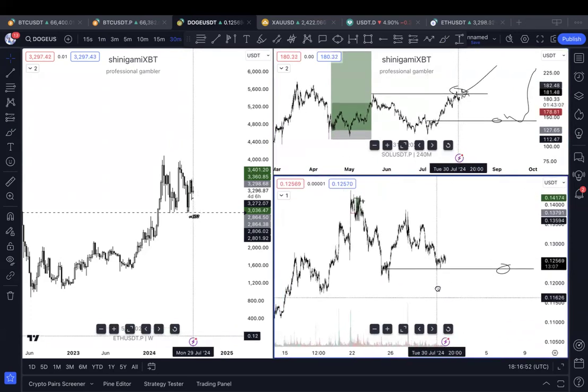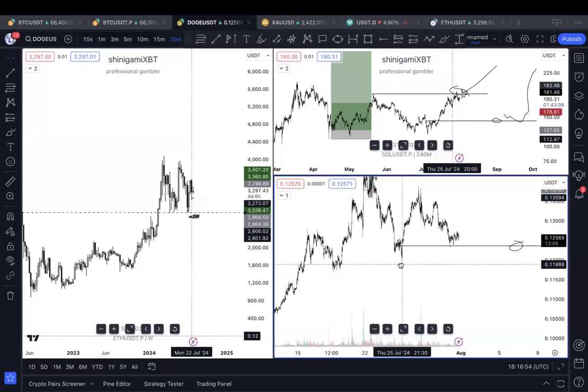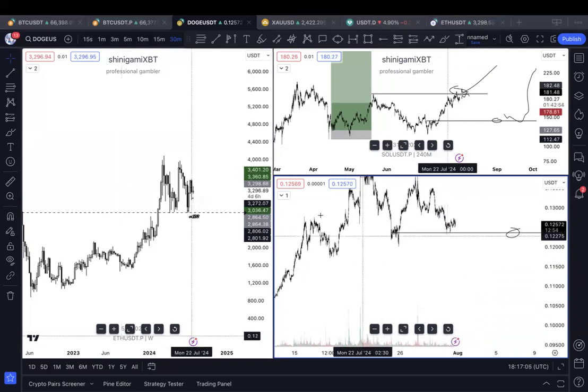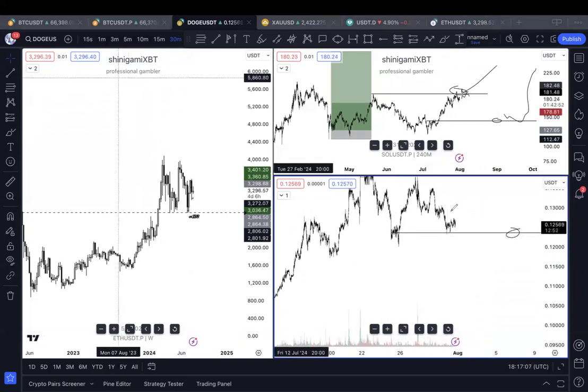And the other alt I have on my screen is DOGE as well, which so far is looking good. I'm not really sure on DOGE because of the volatile spikes that it could have any time. That's why I'm more of a buyer around here, where I did some buying, and I'm looking to maybe sell a bit here and a bit here, but I'm mainly trying to buy DOGE anywhere below the 0.11 level.